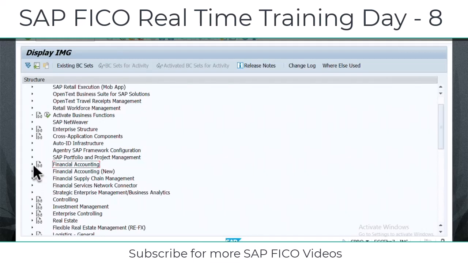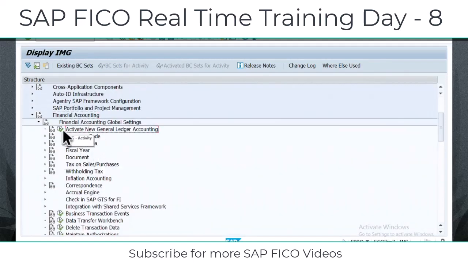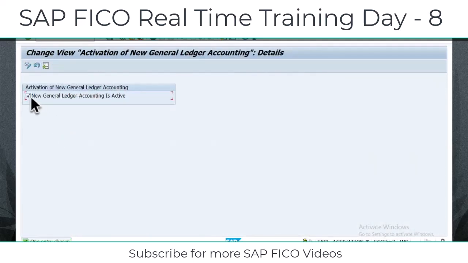In that case, we have to go to financial accounting global settings and activate New General Ledger Accounting here so that it becomes available in the SAP software.